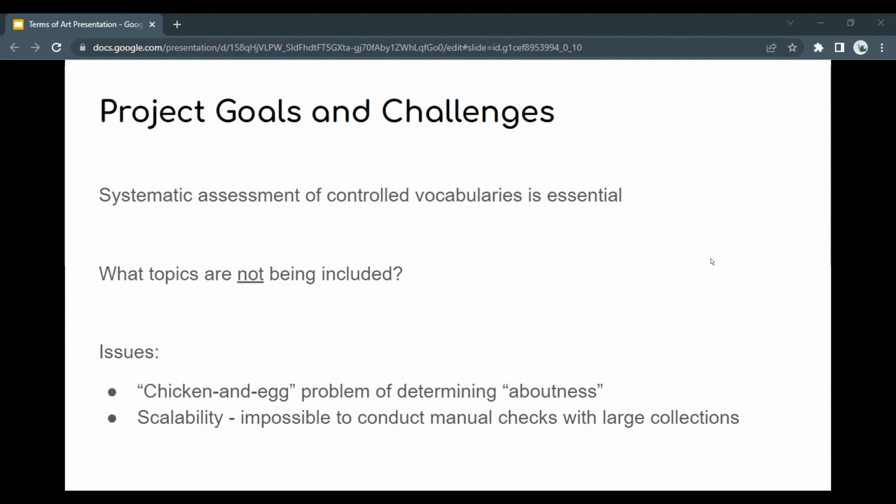So it's virtually impossible to get a real outside metric that you can measure the subject terms against, short of manually examining every record and making a personal judgment. And also, when dealing with collections as large as the portals are, as I said, over 1.8 million items from 500 different institutions, doing a manual assessment like that is really unfeasible. So an assessment like the one that I was attempting to do also faces major issues of scale.